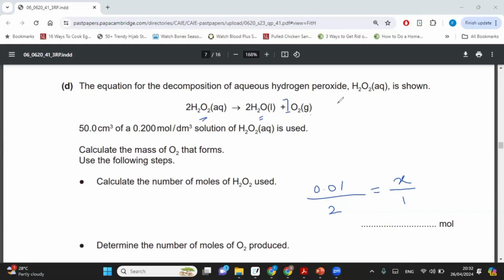Okay. So if there's nothing written next to the product or the reactant in the equation, it automatically means that there is 1 of it. I have 2 of hydrogen peroxide, so 0.01 is the value for 2 hydrogen peroxide. So what will be the value for only 1 oxygen? That's the reason why I'm writing 1, because this is telling me the numbering. I have 2 of hydrogen peroxide, but only 1 of oxygen. So if 0.01 is for 2, then how much will be for 1, right? And that's how you get the value of X.